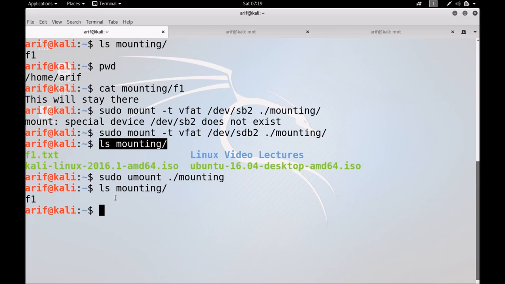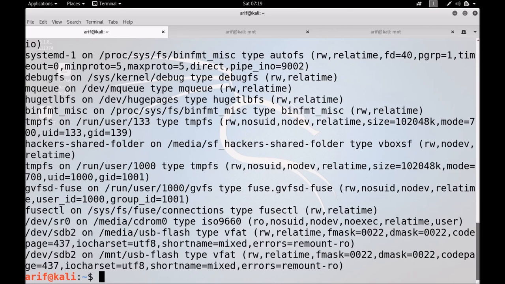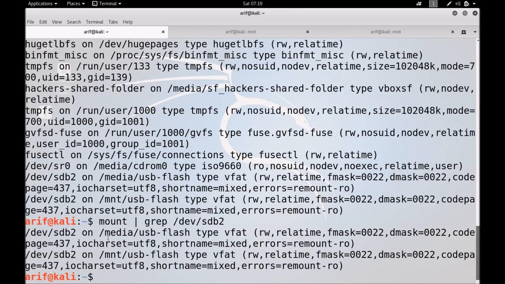Right, gentlemen, if you want to see the mounted file systems right now on your machine, you can use the mount command. If you simply use the mount command, you see the file systems over there. So let me grep /dev/sdb2 to see whether the USB is mounted or not.